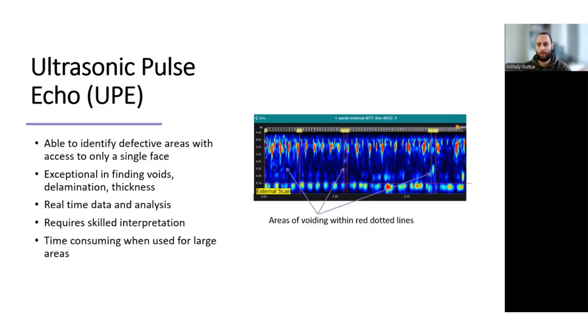I've used this technique on site to scan large tilt-up walls which are cast on site, and the clients were worried about a strip bore in between these tilt-up walls because they suspected the vibration and compaction wasn't exactly done properly. This method was actually able to quickly spot voided areas within this bore. And due to the real-time analysis, advice on the condition of the element could be given with minimal turnaround time, making it an excellent real-time structural health monitoring method.